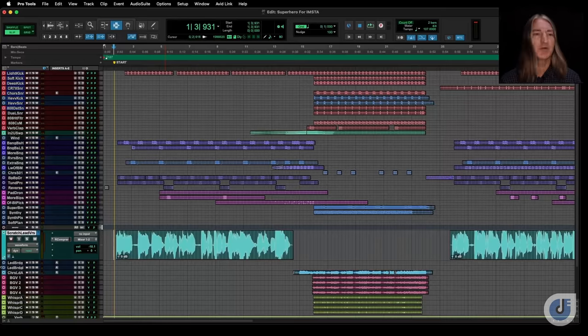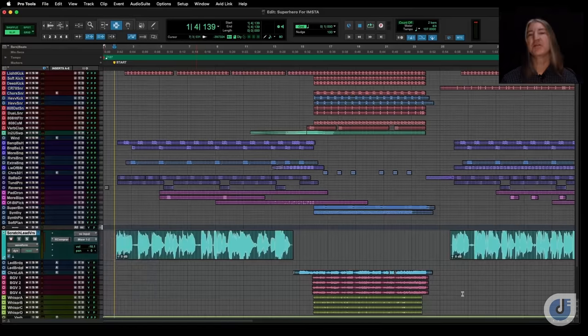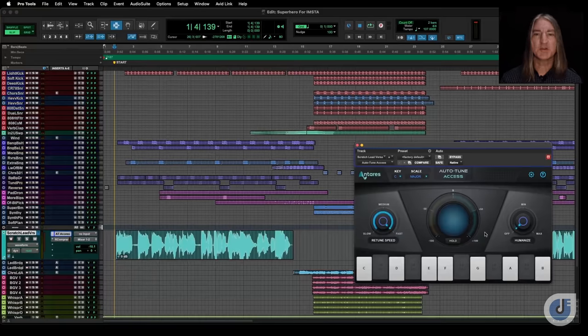So again, we'll start with Auto-Tune. I'll bring up Auto-Tune Access first. You can get a look at all my cool plugins. It's the quick and dirty version. It's the pop it on and go. At first glance, it looks a little plain, but that's the idea. It's $100 and it gets you into the game.